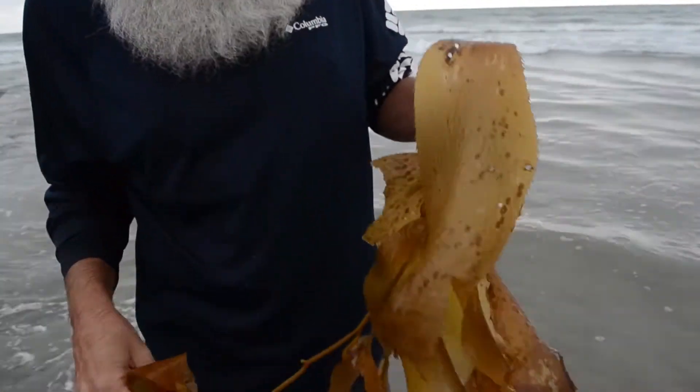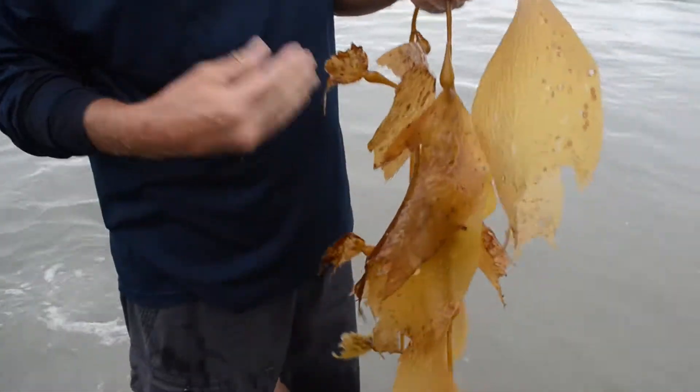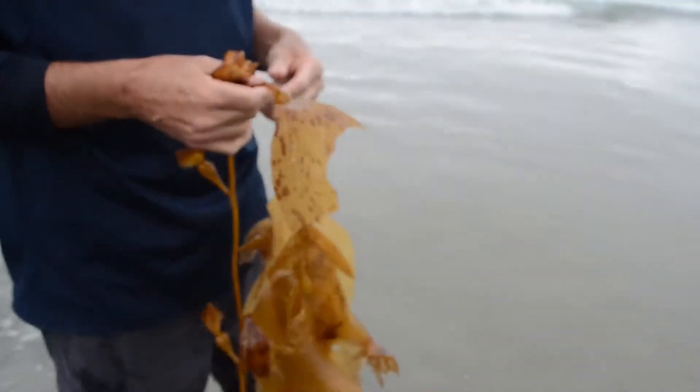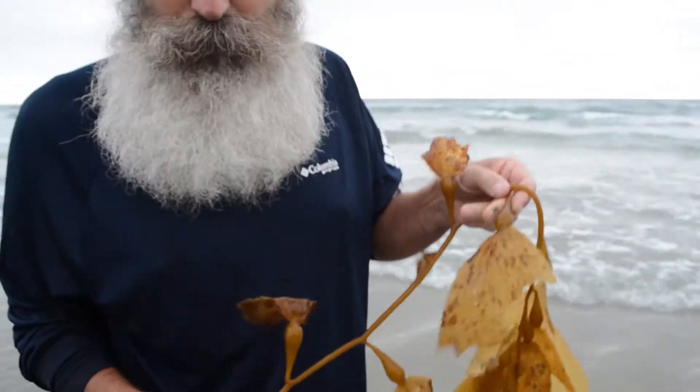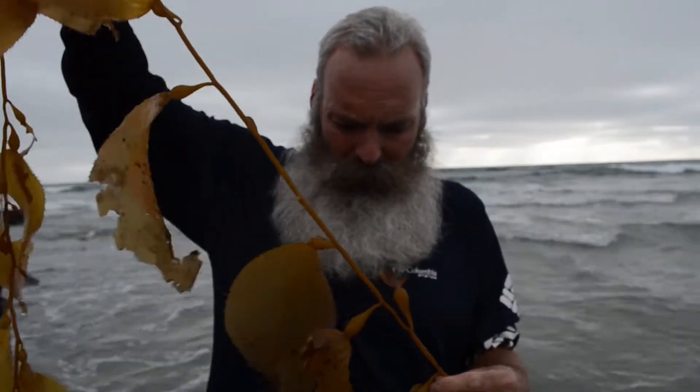Kelp is awesome. This is our brown algae, and it gets ripped off from the kelp beds and washes up along the shore. What normally holds this out along the coast is something called a holdfast. It's root-like, but it's not a real root. These will be attached to a rock and then floating up towards the surface.